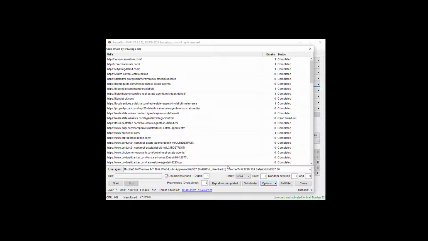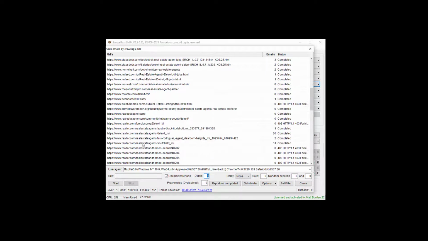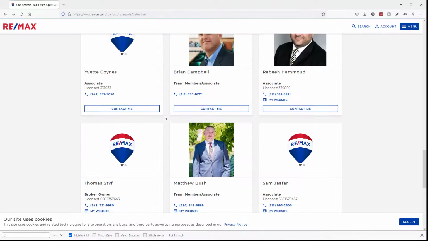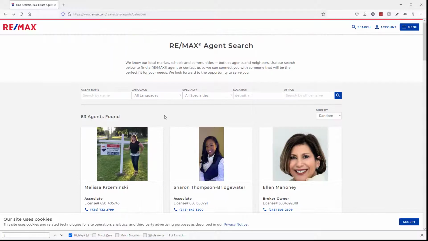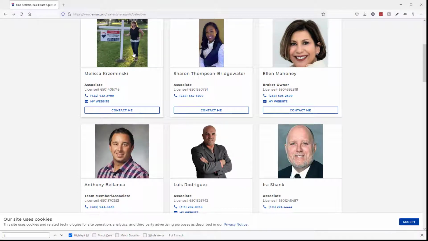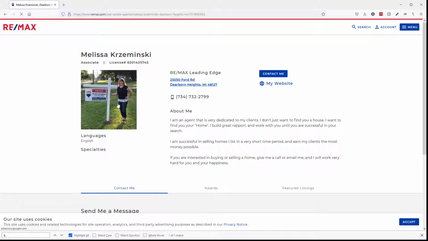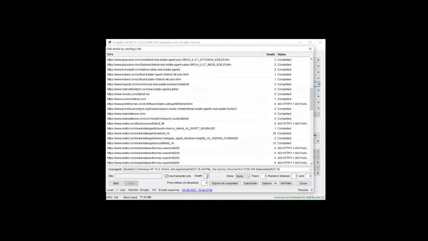Depth is really cool because this one just scraped the pages or URLs I loaded in. If I set it to depth 2, then it's going to go one more level into the site. So if we grab one of the URLs here from our list and pop it open, we can see it would be a page like this. But on these big directory type pages, they don't always list an email. Sometimes it's on the individual person's page. So we can click on Melissa here, and now we're going one more layer into the website. That would be if I put this to depth 2.